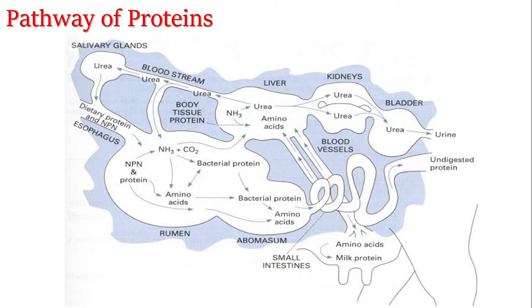Protein digestion begins in the stomach. The hormone gastrin initiates the breakdown of proteins in the stomach. The presence of food in the stomach leads to the secretion of pepsinogen by the chief cells of the gastric mucosa. Pepsinogen is activated to pepsin through hydrochloric acid produced by parietal cells of the gastric mucosa. Pepsin is the peptidase. In young animals, for milk coagulation, renin is secreted into the stomach for clot formation, which aids in transport into the small intestine.